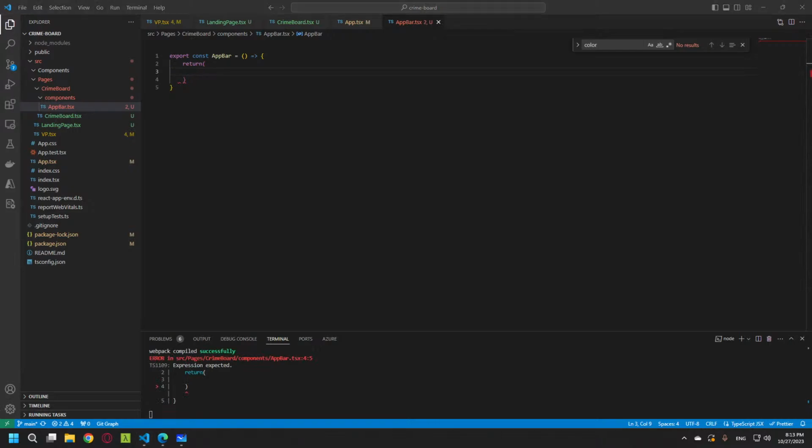So in here, we would actually want to do a MUI app bar. Right, so yeah. Import. There we go.